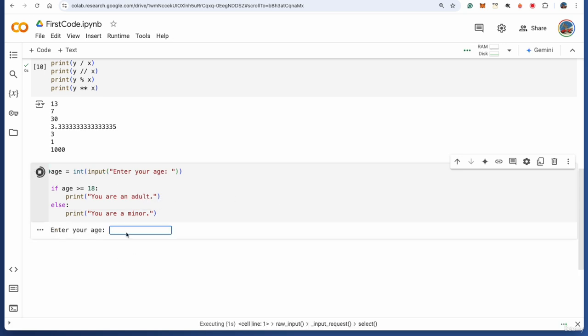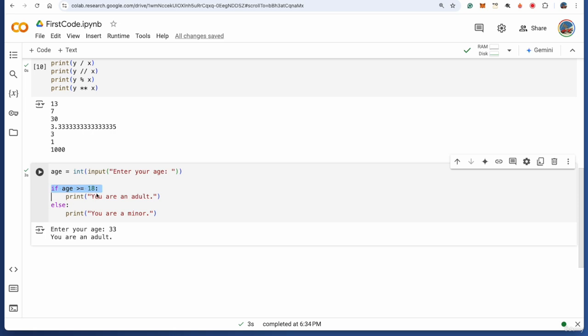It will ask me, what's your age? And I'm going to say 15. It goes through this and looks at this decision here, looks at the value, and checks it's 15, which means it should not run this, and it will run the else here. It'll print this. If I run it again, and this time I say my age is 33, enter. You see you are an adult because it runs through this decision here, if age is greater than 18, which is true in this case, and it will print this and ignore the else side of it.